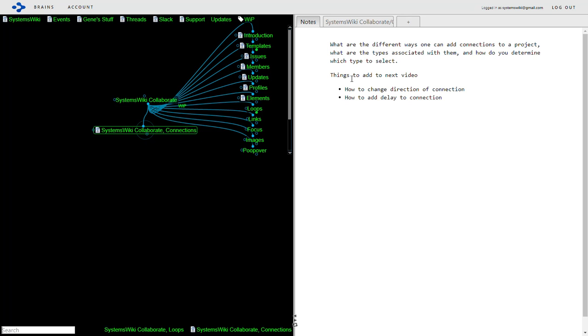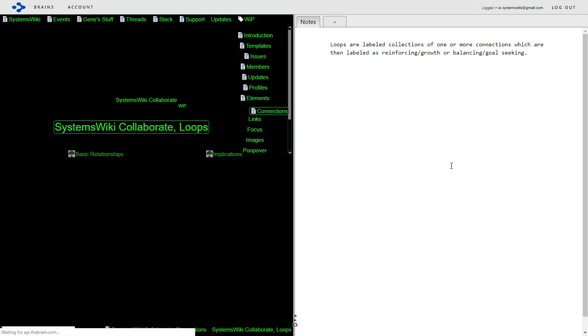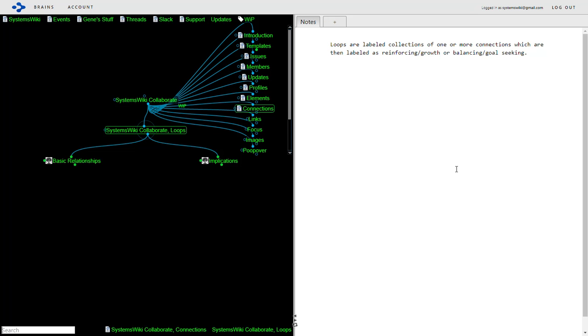For the connections one that I did previously, things that need to be added to the next video: how to change direction of a connection, how to add delay to a connection. I didn't talk about those in that particular video, but when I redo it, I'll remember to add those pieces and probably forget something else. I mean, it just goes on and on and on. Nothing is ever finished.